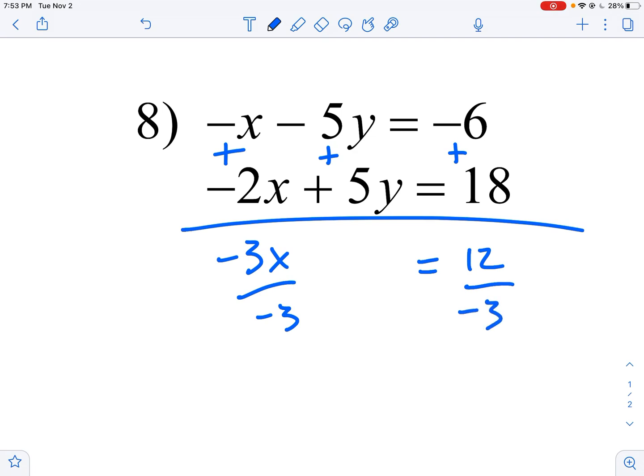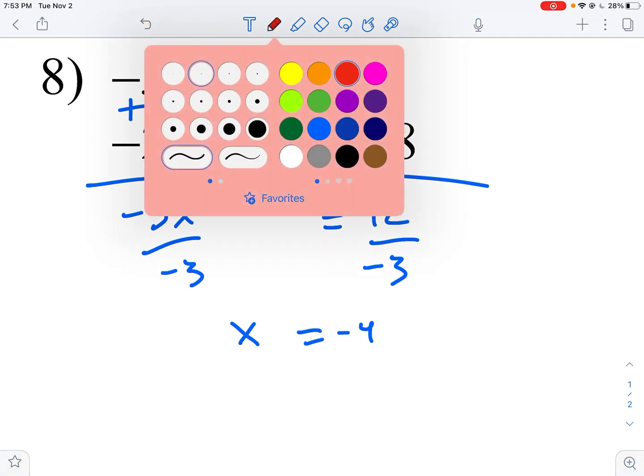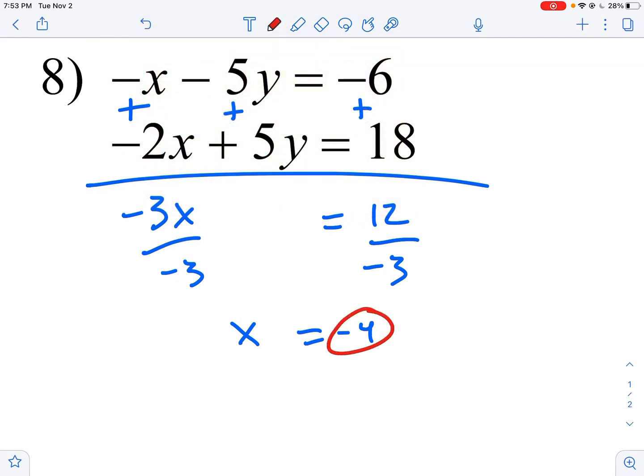Next step is just finish solving for x. There's only one thing to do, which is divide by negative 3, and you get negative 4. Nice. We got x equals negative 4. Unfortunately, we're not done. You do have to get the x value and the y value where these two lines meet. It always comes in an xy pair. So we're going to take our x and we can put it into either equation. We can put it in the top one.